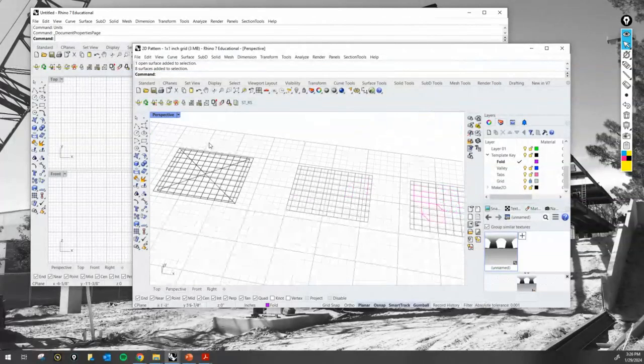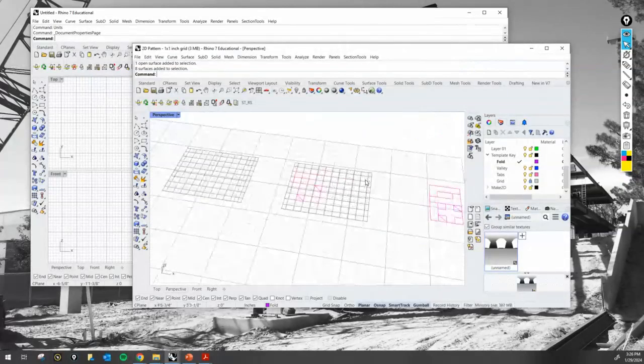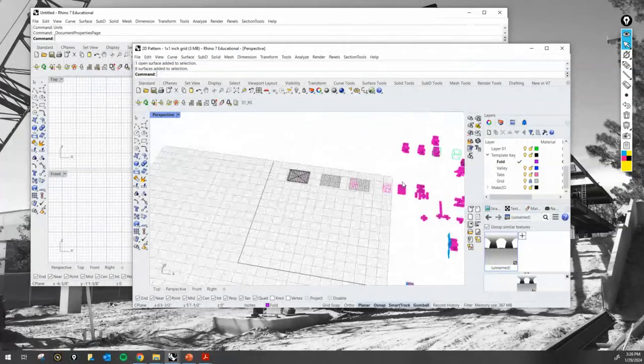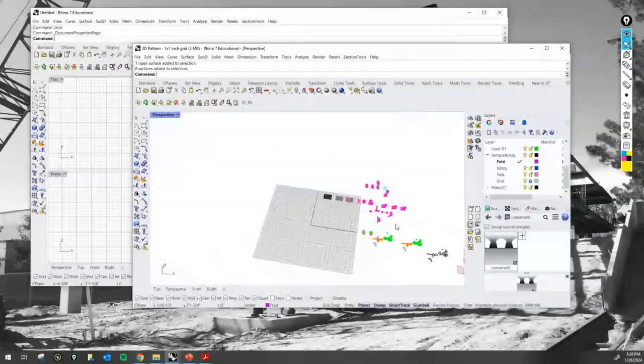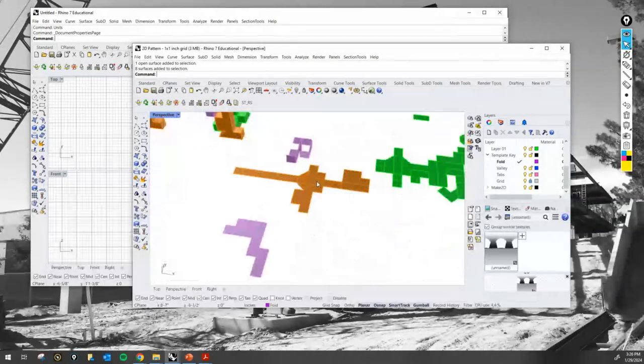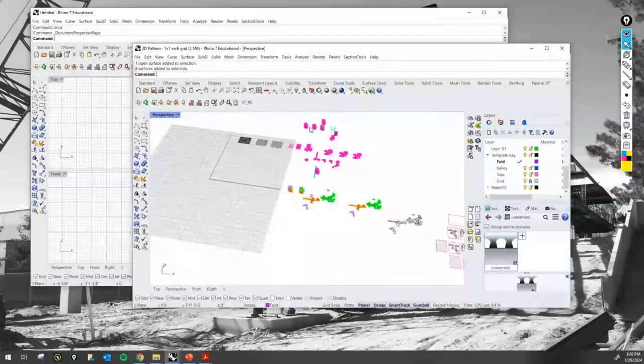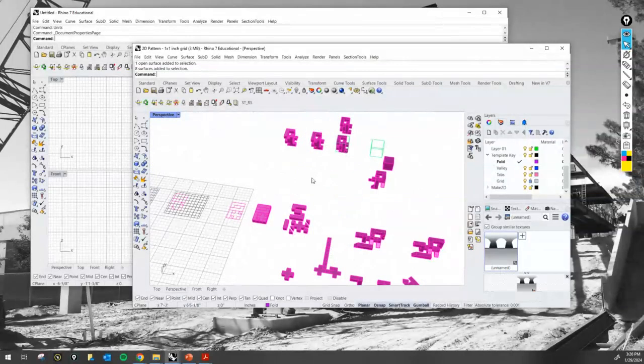I'll take you through how to get a simple grid going in Rhino, how to draw that, how to trace your shapes, how to extrude them, and ultimately how we can unfold them to create these templates that we can fold back again to assemble and construct your larger aggregated models.